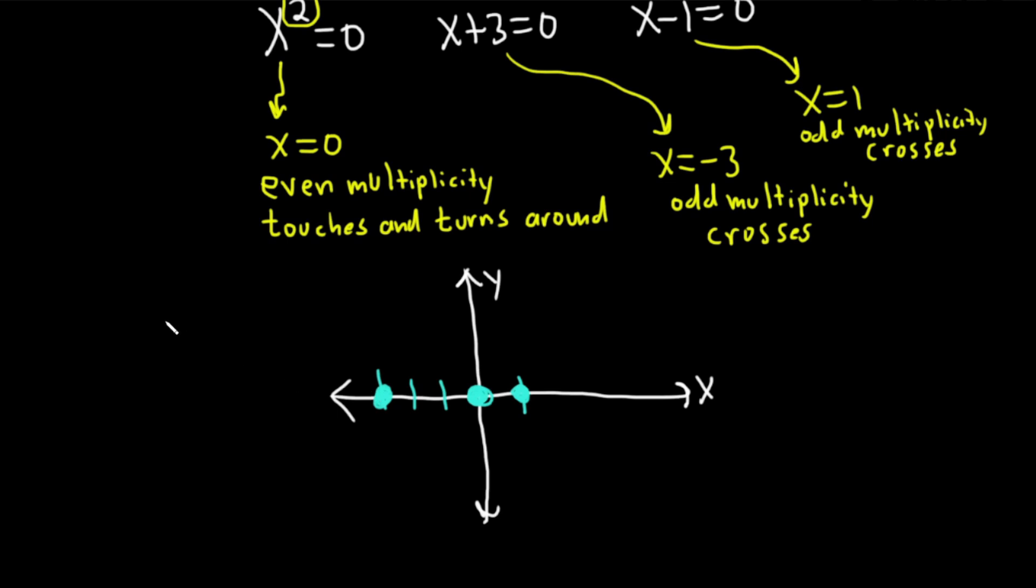And now let's draw our graph. So we know our graph rises left and rises right. And this is the key step. We're going to start graphing it. So it has to look like this, right? Because it rises left. And it gets really close to negative 3. And what happens at negative 3? Oh, oh, it crosses at negative 3. So it goes down. How far does it go? We don't really know, right? But it goes down a little bit. And then it goes back up to 0. And then at 0 it touches and turns around. It hits 0, it touches and turns around. Then it crosses at 1 and it goes back up. And there is the graph. Really beautiful, right? Let me do it again. Let me just do it again so you see it. So it does this. Right? At negative 3 it crosses. Goes down. Comes back up. At 0 it touches and turns around. And then at 1 it crosses. That's how you do it.